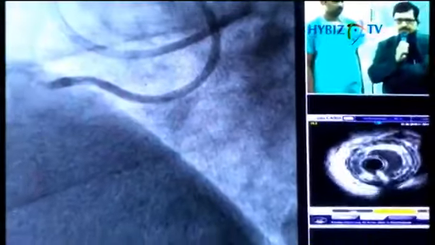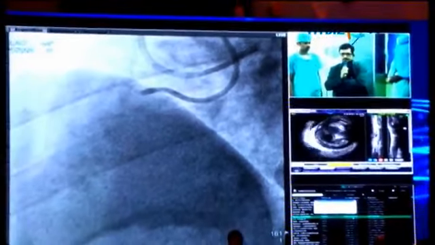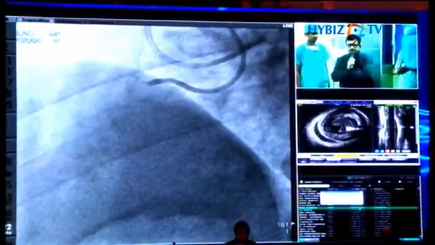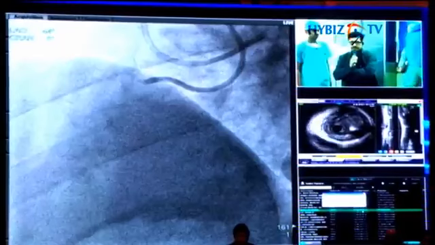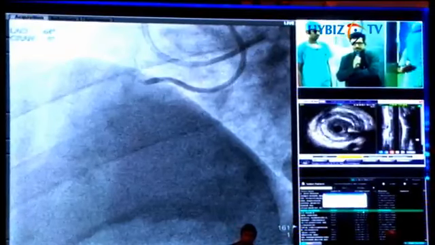Good. It is a good demonstration of many things. In a single case, you demonstrated the reverse CART and the difficulties with using stiffer wires. All of us are recommended to use them, but still you used them and it was not possible. I think it's a good educational case. Thank you very much for showing that.